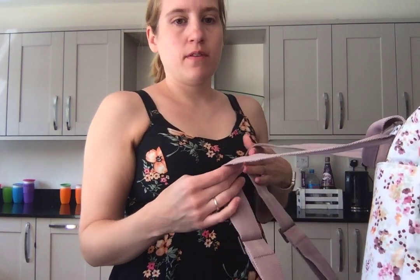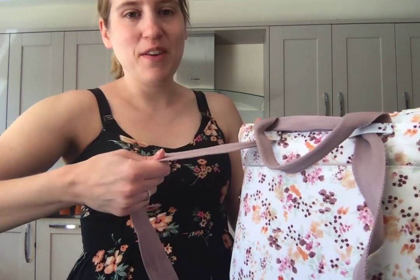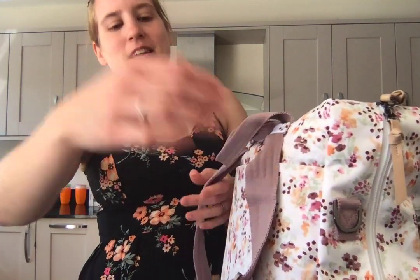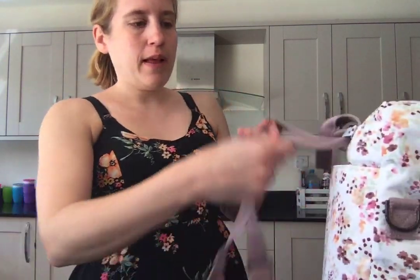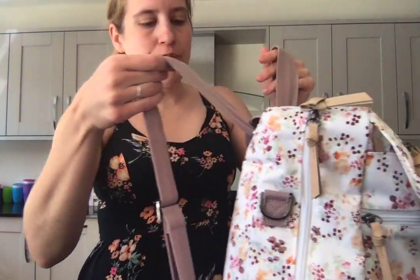The question everyone's wondering is how do the backpack straps get on. They are a bit fiddly — the thing that annoys me is when you're putting it on it slides, because you usually do one arm at a time, so one goes all the way and then you have to kind of pull the other one to get it in place. After playing with it for a bit, I found that if you have it on a higher surface and get in slowly, you don't have that problem and it sits quite nicely.